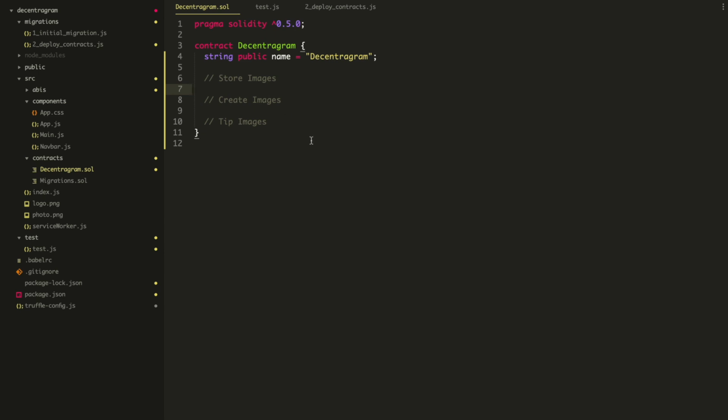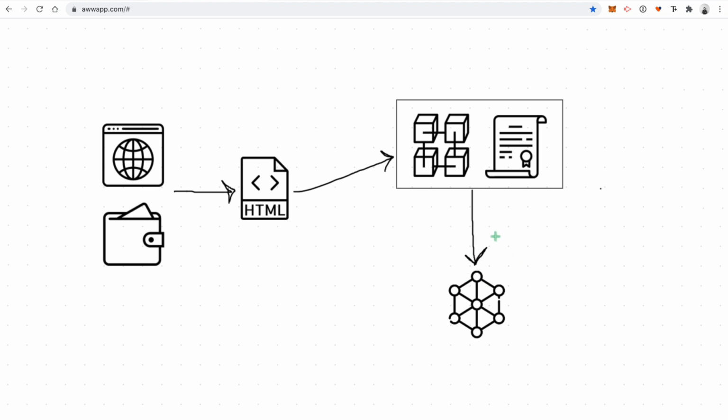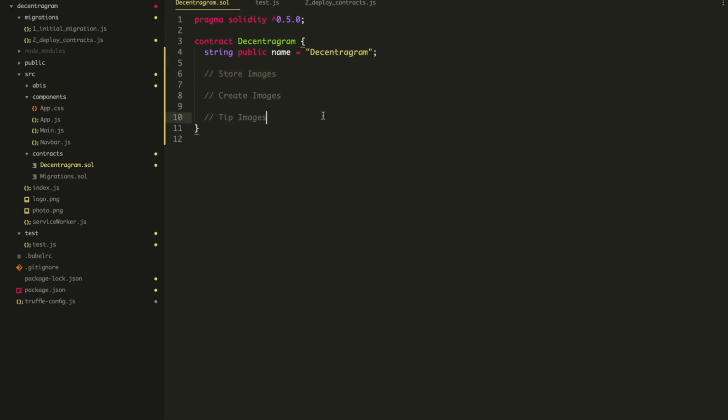So let's start off with storing images. We created this variable here with a string that's just the name of the smart contract. So very similarly, we want to create a storage mechanism, kind of like a database, for storing these images, or at least the hashes of the images that come back from IPFS.